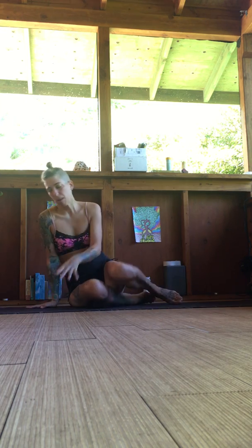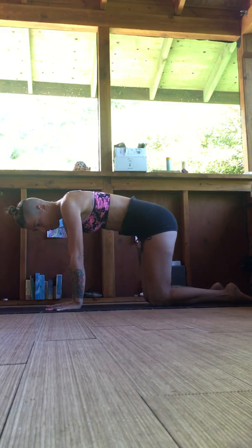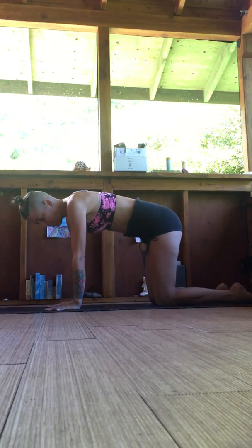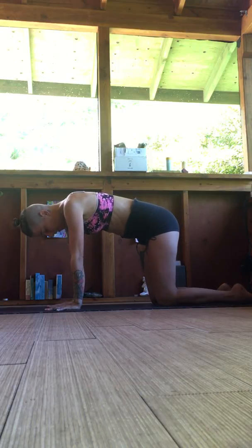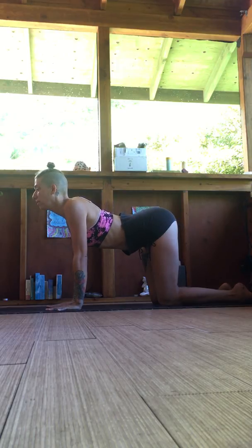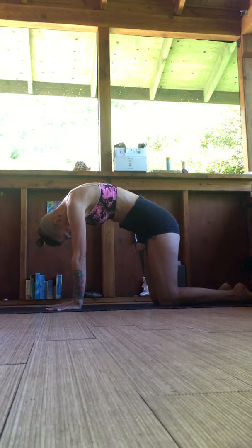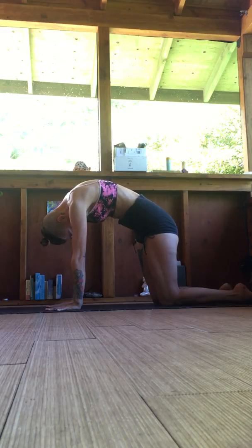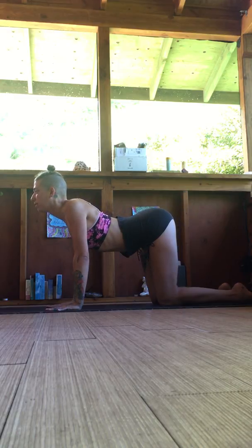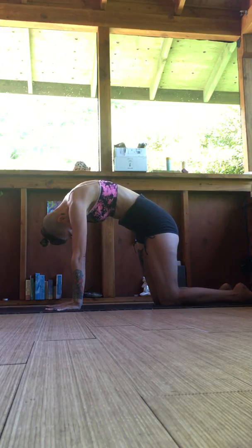And then let's come onto all fours and smooth the spine. Make sure your wrists, elbows, and shoulders are in line, and your knees and hips are in line. Hands are shoulder width apart, and your knees and legs are hip width apart. A nice inhale. Stretch your heart forward. And exhale, round your back and push yourself away from the ground. And again, inhale, let your belly hang, shine your heart forward. And exhale, round your back and push yourself away from the mat.